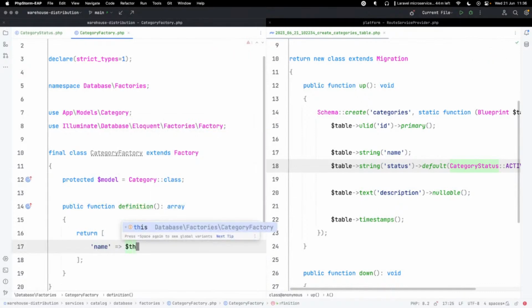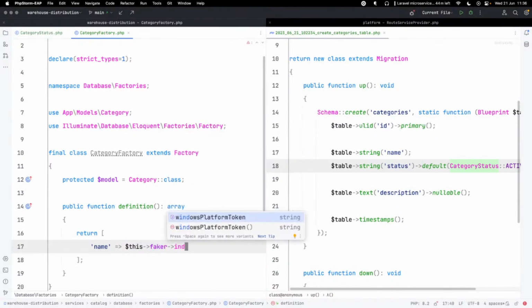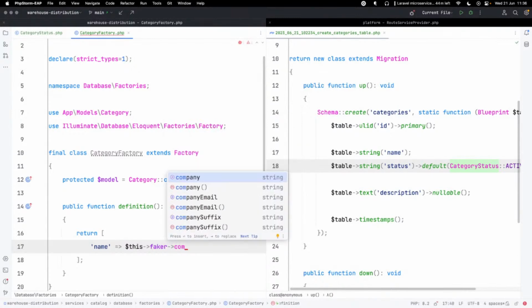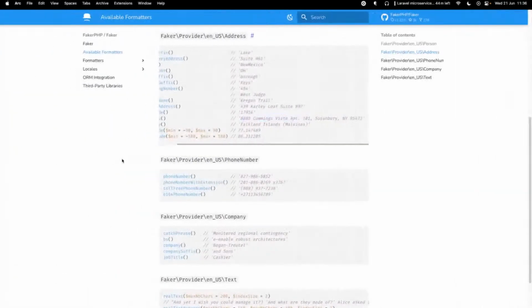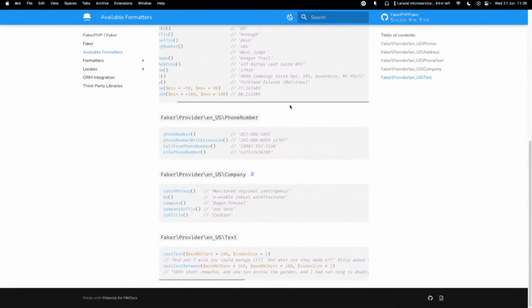Name. Can we do like this faker industry or something? No. Faker's company, any specific company cool stuff that we can get.